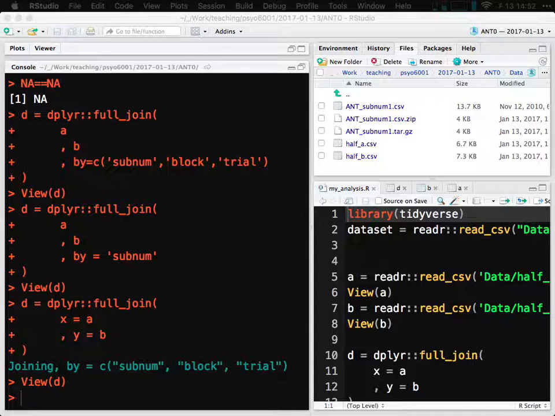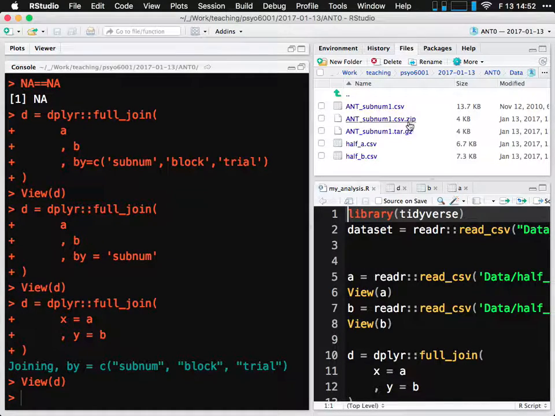Okay, so next up, it's rare that you just have one data file, especially if you're following my suggestion that you compress the data file as soon as you get it from your data collection apparatus. In psychology, typically we're observing individuals, maybe individual people or individual rats, many times. So oftentimes you don't have one data file, you have many data files. So next up is talking about that.